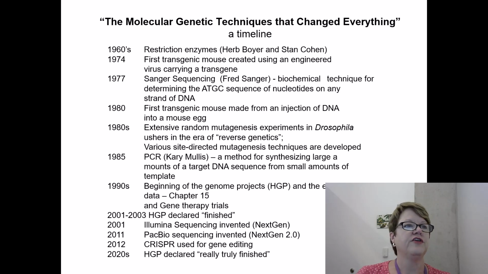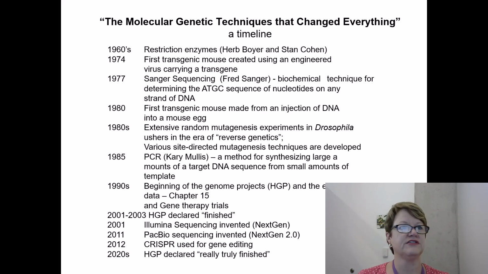So in 1977, Fred Sanger created a biochemical technique for determining the nucleotide sequence on any strand of DNA. And we called that Sanger sequencing. It's the very first type of sequencing that was invented. And it involved, at first, radioactivity. In fact, the first 3 genes I cloned, we did the Sanger sequencing with the radioactivity. It's kind of hazardous. So Sanger sequencing allowed us to figure out the DNA sequence of any fragment of DNA. And because of restriction enzymes, we could break up chromosomes and then sequence the DNA. And so now we had a technique for that.